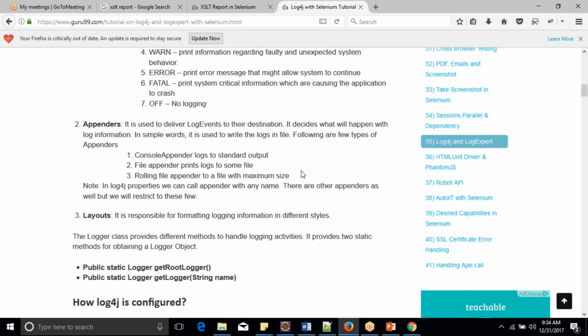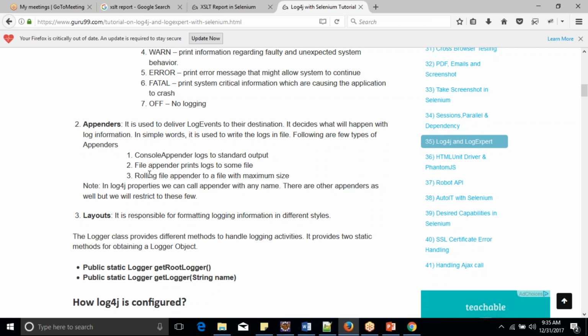Okay, then after maybe 1 or 2 MB, you want a new file to be created. Otherwise, what happens is if you keep dumping everything in one single file, it becomes so heavy that when you try to open it, it fails while opening. So generally, when your application has that much level of log, then you can use rolling file appender.